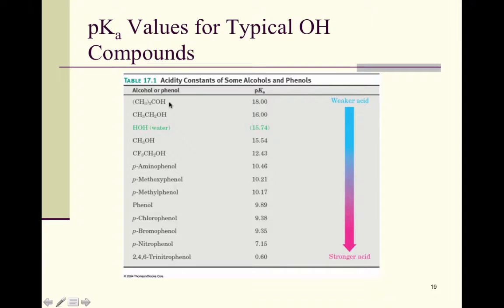What makes something an acid is its ability to give up its hydrogen, and this hydrogen does not want to go anywhere. That's what makes it a very, very weak acid. We have water a couple of places down here. And then as we move further down the scale, we see that we have more pi bonds happening. Here we have phenol, and beneath that we have parachloro, parabromo. These are electron withdrawing groups on the opposite side of where the OH is, so the H is more likely to leave because it's not being held very tightly, and that makes it a stronger acid.